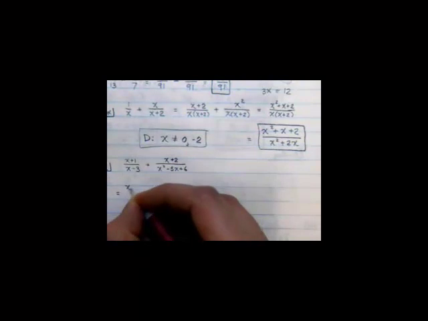So here's the thing. If you have one of those two denominators that you can factor, you might end up with something that's a little bit more useful in trying to determine what that common denominator is going to be. So that's what we're going to do first here, is just factor out that second one, because that will factor.